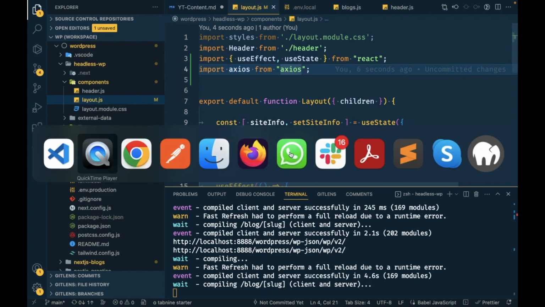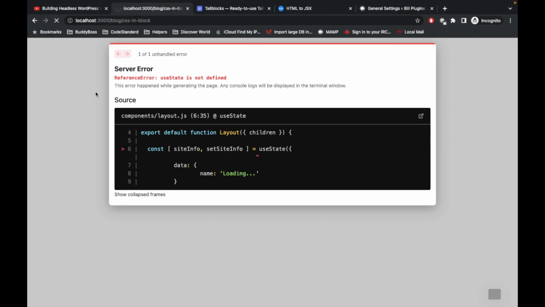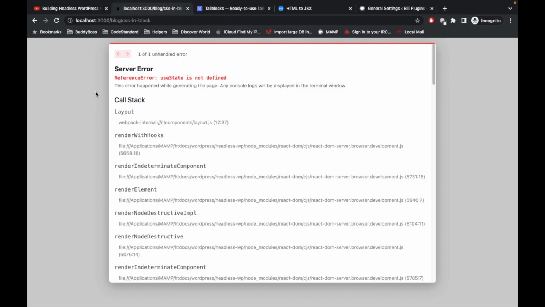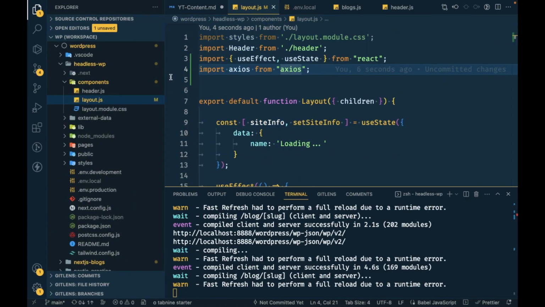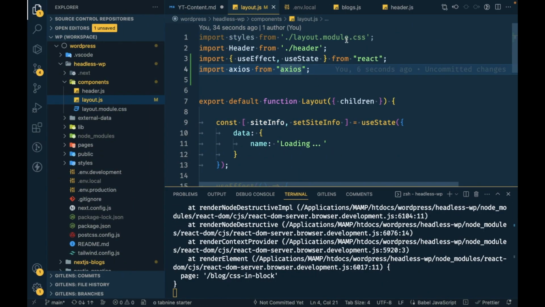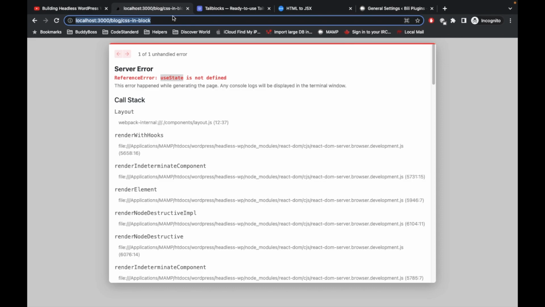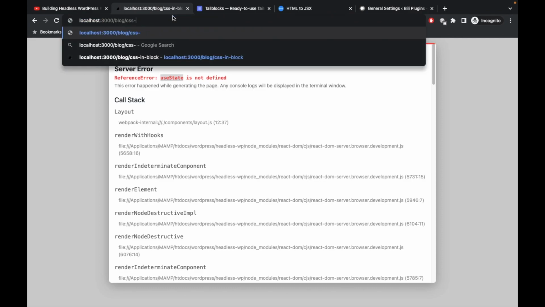Now let's try to refresh this page. Still it says useState is not defined. Let's see why. It should work.